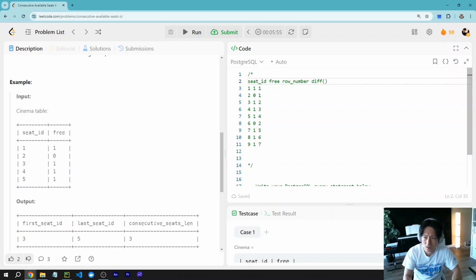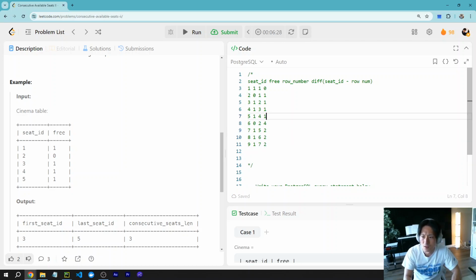between seat ID and row num, right? And then I think this is gonna be 0, 1, 1, 1, 1, no, this is gonna be 2, 2, 2, right?